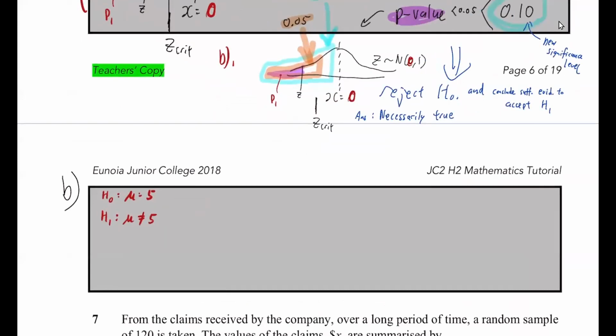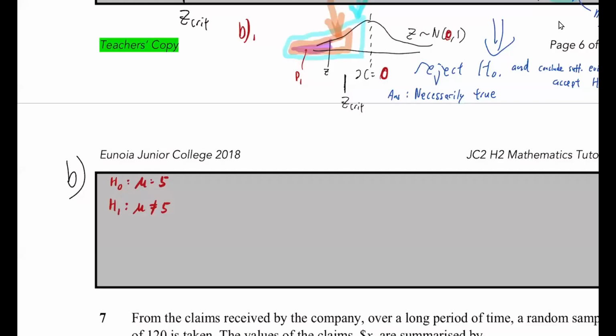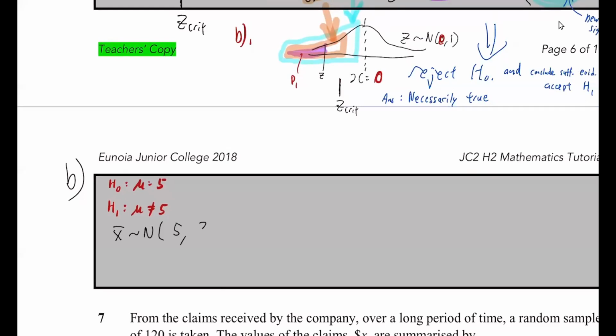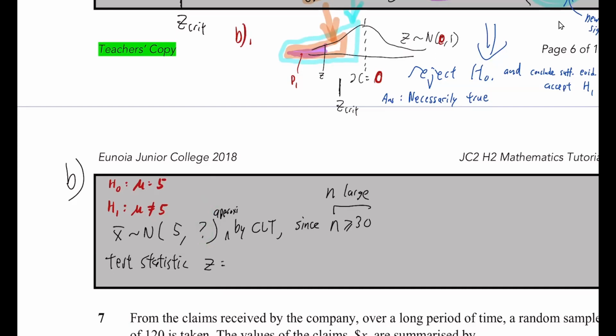It means we will still have the same procedure of finding X bar, following a normal distribution with mean 5, and the variance is question mark, by CLT, given n is large, since we're going to assume n is large, more than or equal to 30. Then from there, we can construct another test statistic. If we were given the values for the variance and all that, then of course we can do the calculation. We can use GC to calculate the test statistic and all that.